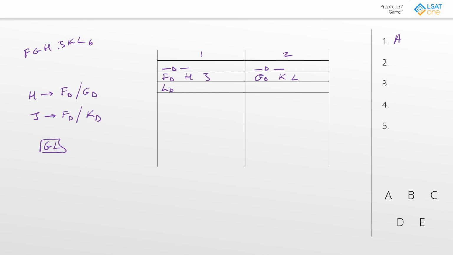Well, I suppose that means that H and J would not be able to go with her, right? Because H and J can't have Lisa driving, but that means that they're going to have to be together in the other car. And if they are together in the other car, then the only way they can be together there is if F is the one driving them. So that's a pretty good start.